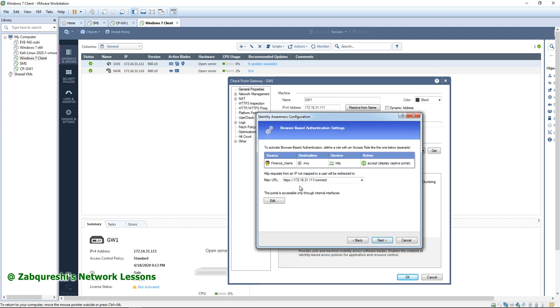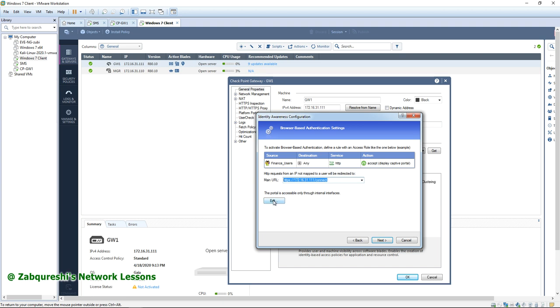Next, and it will show you this example, right? You need to have this finance user access role. Then again I have to explain to you what is access role, and then the service and the action, and with the accept option you have this display captive portal option also. I'll show you this, and then you have this redirect interface, which directs you to the firewall interface.